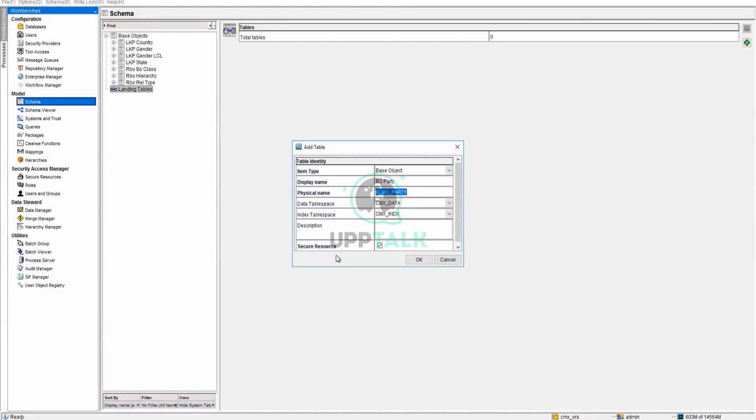See over here, as we were talking about secure resources and private resources. This is where we select if we are trying to create it as a secure resource or a private resource.